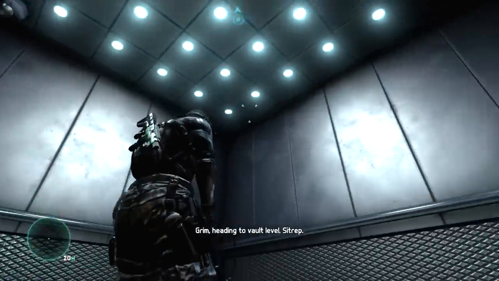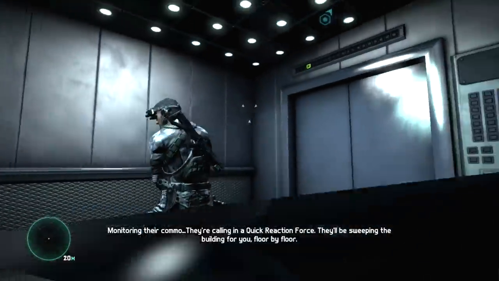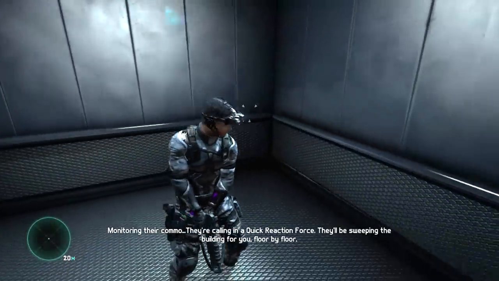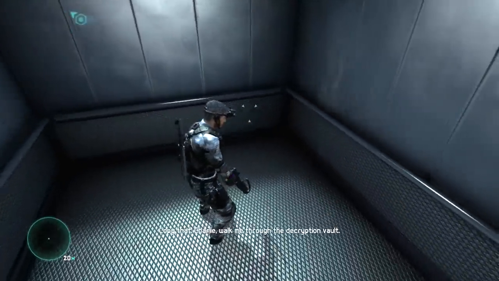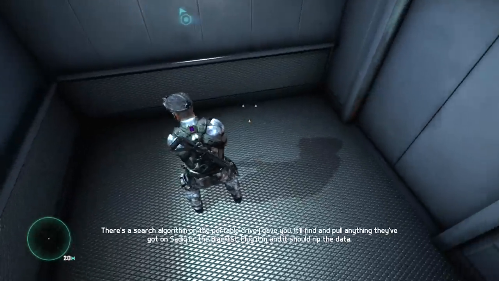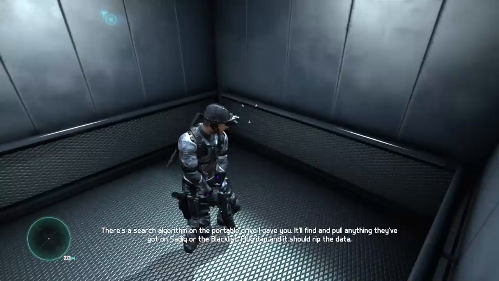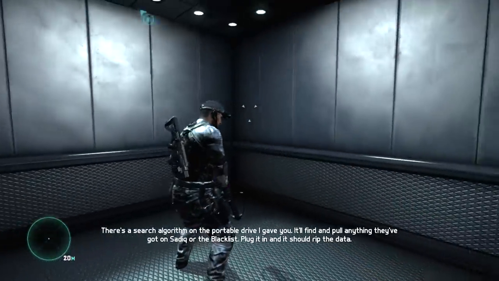Grim, heading to vault level. Sit rep. Monitoring their commo. They're calling in a quick reaction force. They'll be sweeping the building for you floor by floor. Copy that. Charlie, walk me through the decryption vault. There's a search algorithm on the portable drive I gave you. It'll find and pull anything they've got on Sadiq or the Blacklist. Plug it in and it should rip the data.